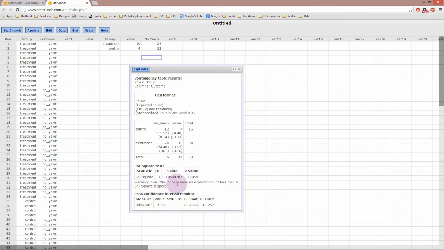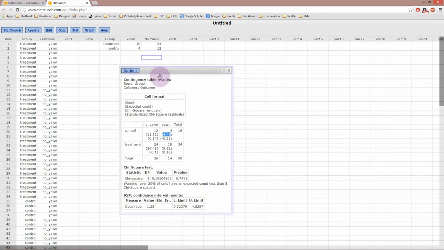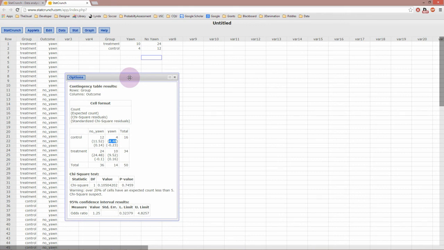And we have the warning that we've got very low counts, so we've got an expected cell count here of less than 5. So the test should be interpreted with caution with such low numbers. So that's the most likely way you're going to run the test if your data is set up like that, and you can stop watching now. If for some reason you have tallied your data and you don't have this, it is possible to reconfigure it that way, but if you already have it like this, you can still run the test.